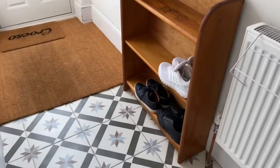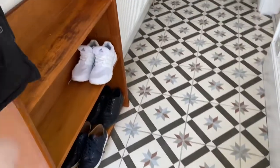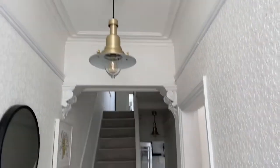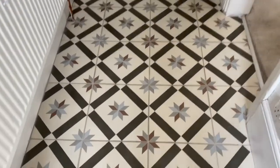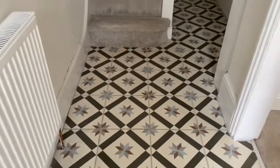I'll stop blabbing on like I usually do and I'll show you the house. So as you walk in, this is the current situation. We've had a new door and it's like a dark grey on the outside. This bookcase is here temporarily just to keep our keys and shoes and we are waiting for a radiator cover. We have just a mirror from Dunelm and we have these new light fixtures from Ikea. They're both matching now. These are from Total Tiles and we had a bit of a botch job from the tiler, so my dad had to fix around the edges. We've had the piping box up here and then we have this electric box and that's the hallway.